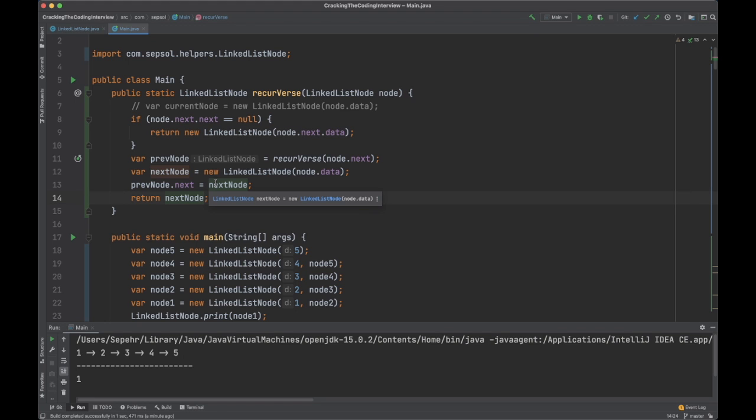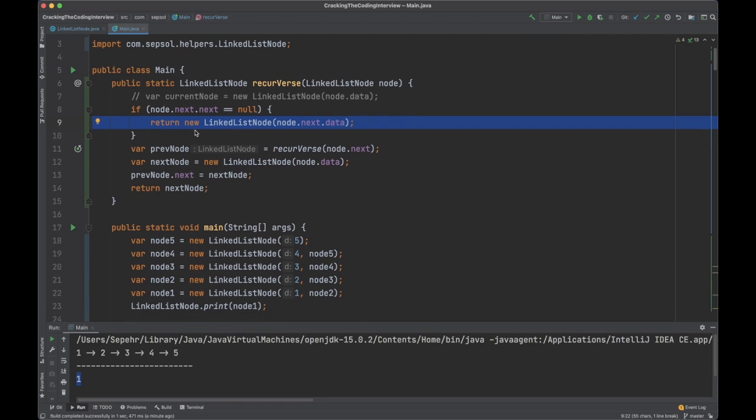Return 4. Okay, so we are returning 1. So we created our linked list, but we are not pointing to it. So what we actually want to do is return this for the final result of the function.